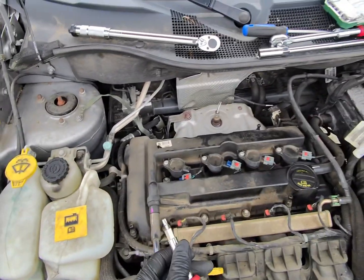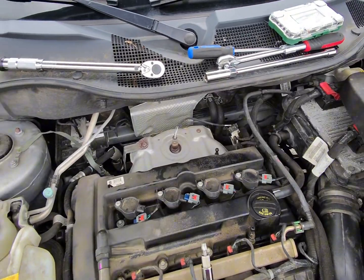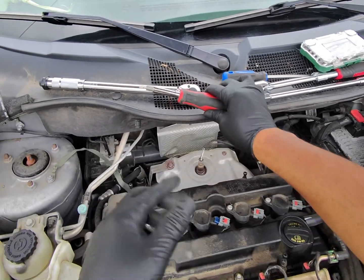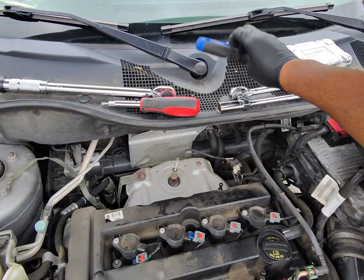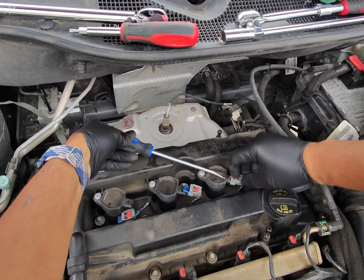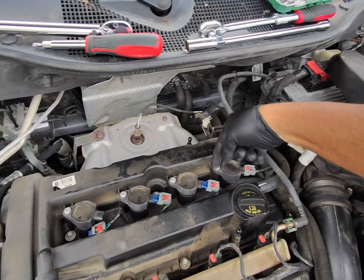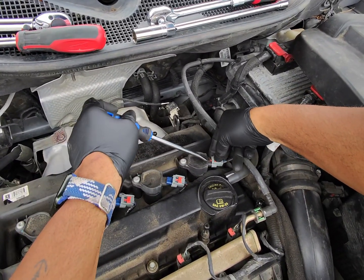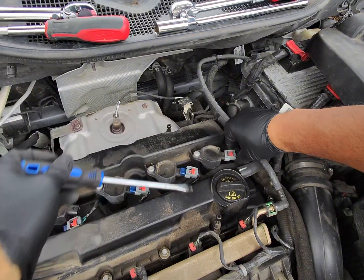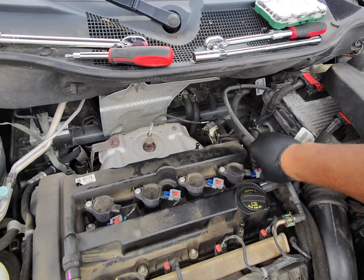I also forgot to mention you're going to need a T30 Torx bit to take these out. So let's go ahead and get started. We'll put that back for now, but we'll pop all these off. Slide the lock back. Wiggle it loose. Slide the lock back. Wiggle it, oops, press it down, wiggle it loose.